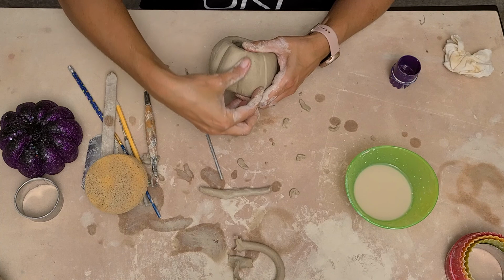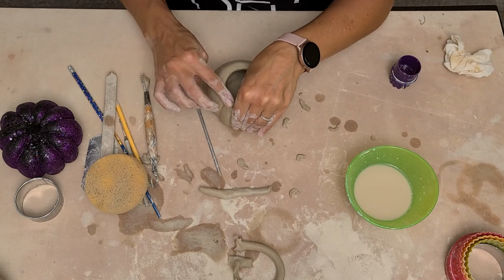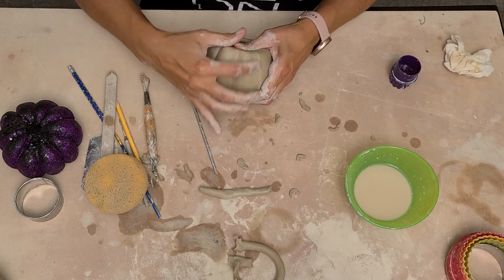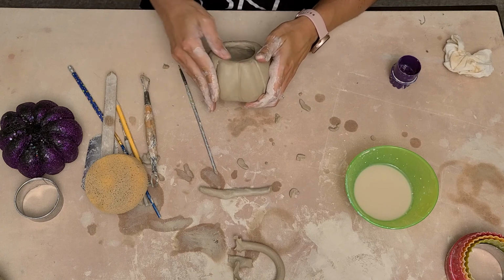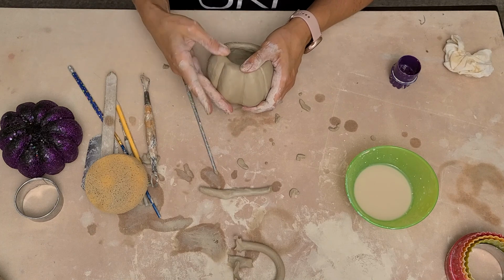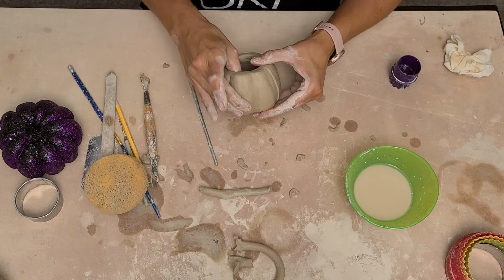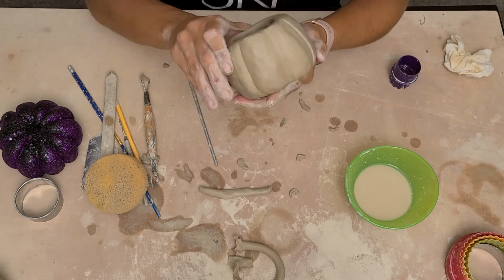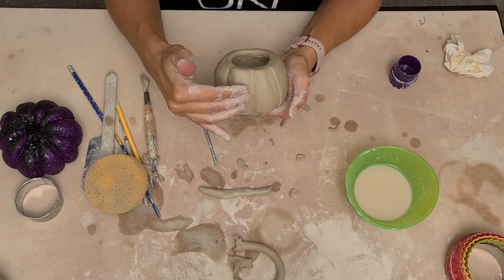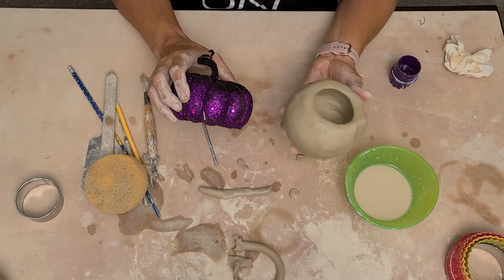So all of this is just simple sculpting techniques that ultimately will take your pinch pot from just a normal circular shape into more of a sculpture. So depending on what it is that you've chosen for your pinch pot, any type of fruit or food or shape might get to the point where you both need to start adding clay to the surface and removing clay. So I'm wanting to flatten this out a little bit. But you could see now that the walls of the pinch pot have started to create some dimension that looks a little bit more pumpkin-like than just simple stripes.